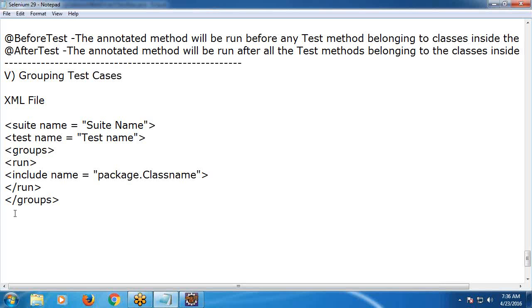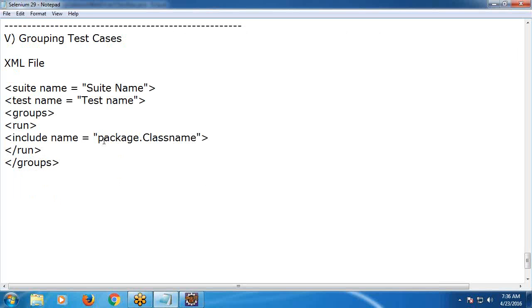Just a minute, groups. Here include name, just a minute, mistake. Group name.